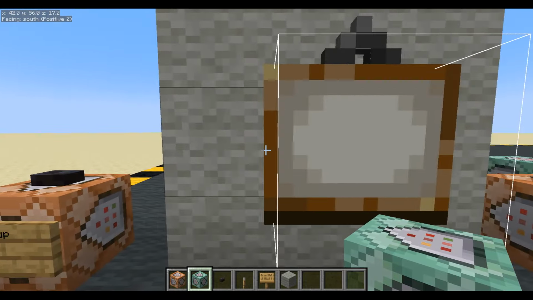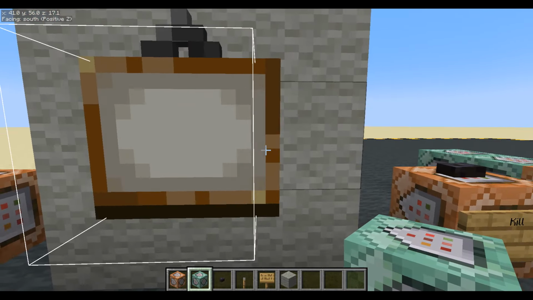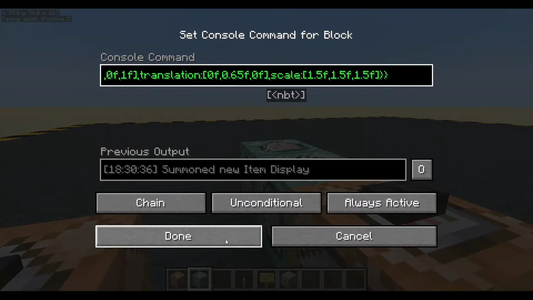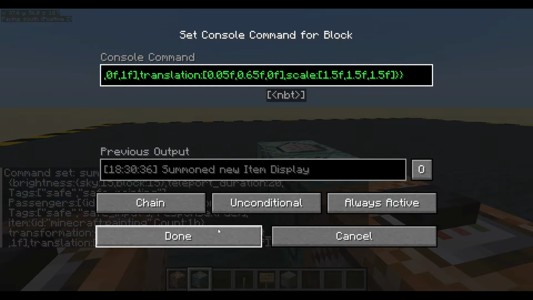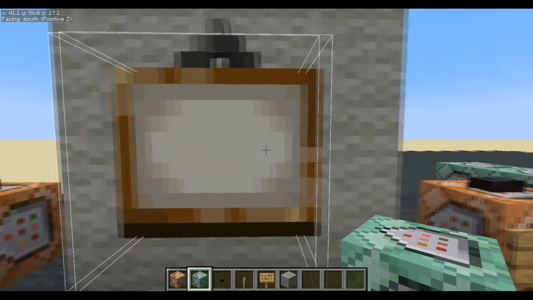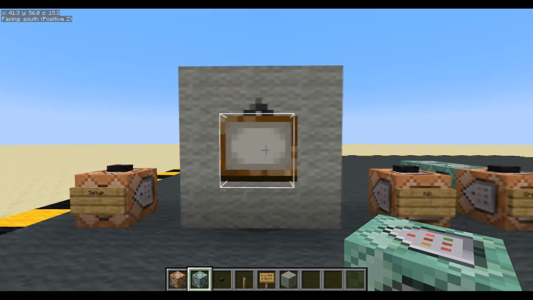Oh, I can see a problem there. It sticks out this side a tiny bit. It sticks out this side a lot more. What's that? What did you say? Is that point? I don't know. Let's try translation. That direction, which is positive x. Let's just try something quite small. We can't do that. 0.05. Okay, let's try that. F3D again. Okay, it sticks out one block. That looks about right. Okay, that's good.